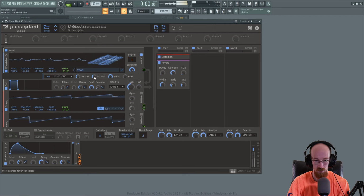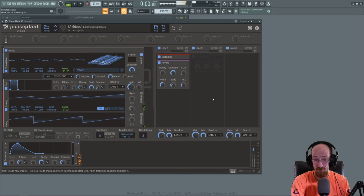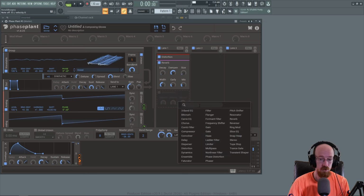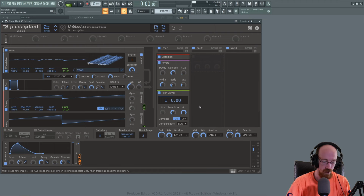Maybe. All right, so we have this. Pretty nice. Now there's a couple other things we could touch here. The first one is if we come in and we add a, what did I want to add? It's something to do with pitch. Pitch shifter, that's right. So what I like to do is sometimes I'll pitch shift down and then I'll pitch shift up at the end, sort of to undo my pitch shift.